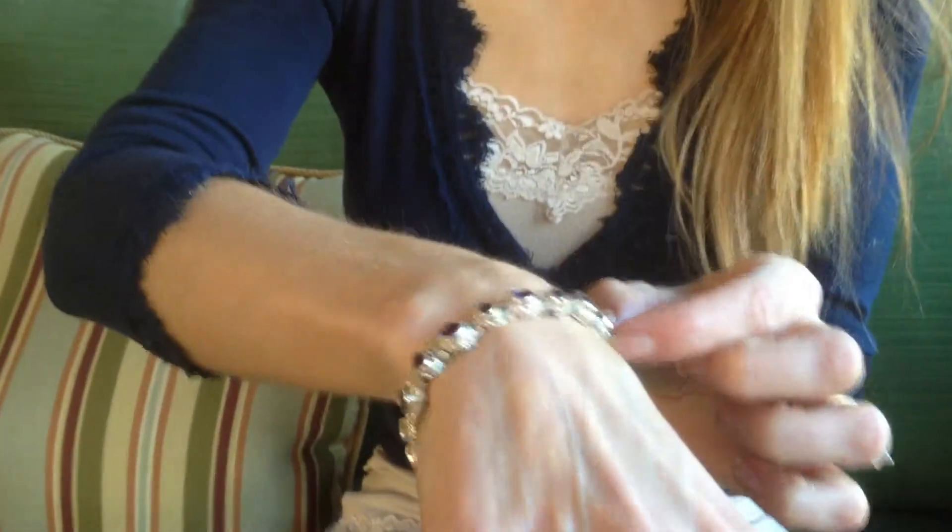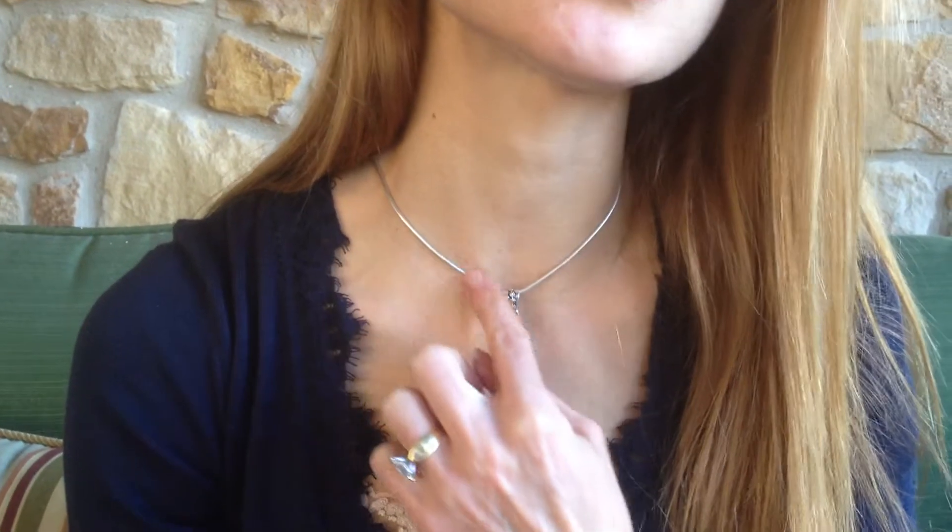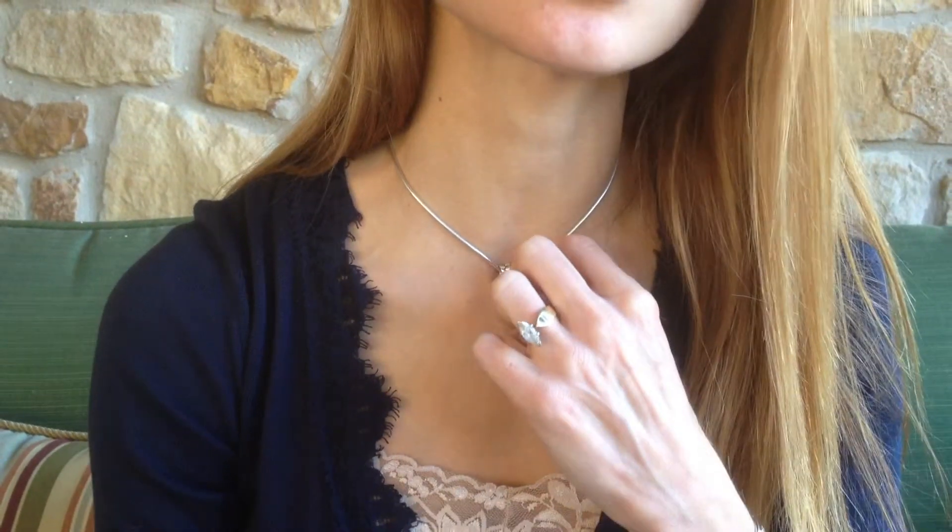First you can see the bracelet — our link amethyst floral bezel bracelet — which has the exact same bezel that's on the pendant that I am wearing, and this is on the medium snake chain that we sell online as well. This is actually a 14 inch if you want it real short, or there can be the 16 and 18.